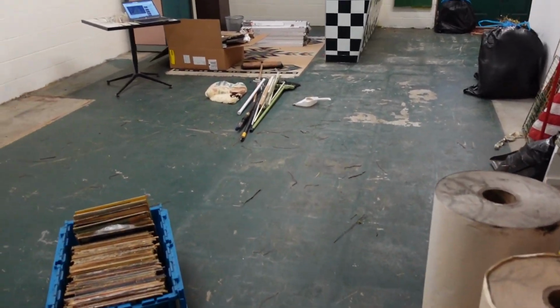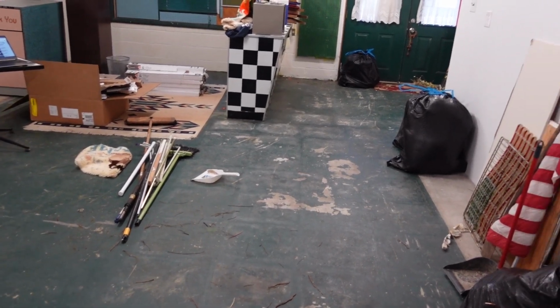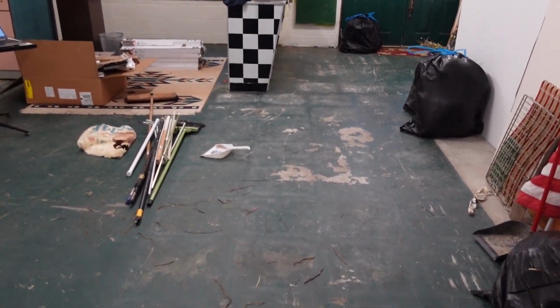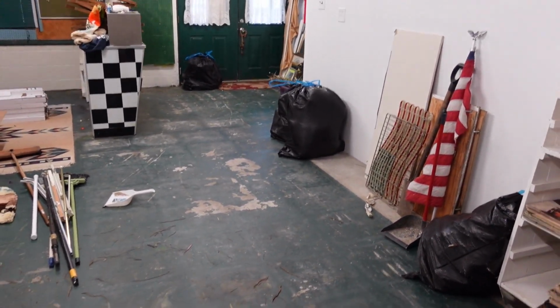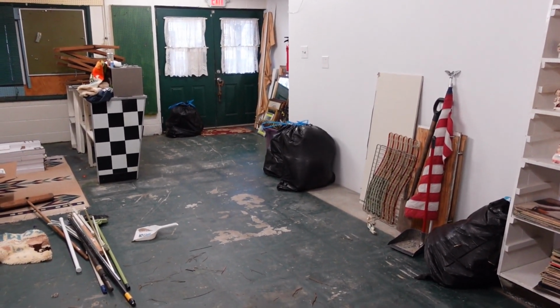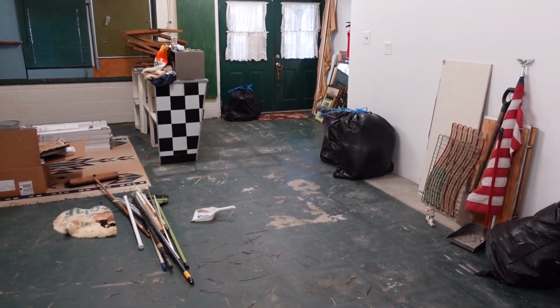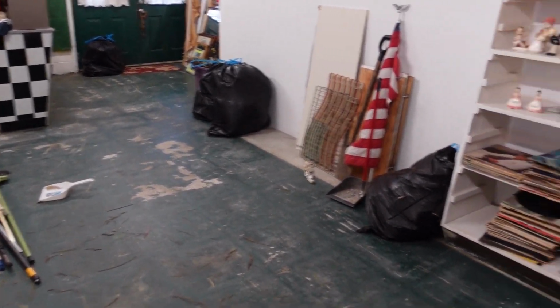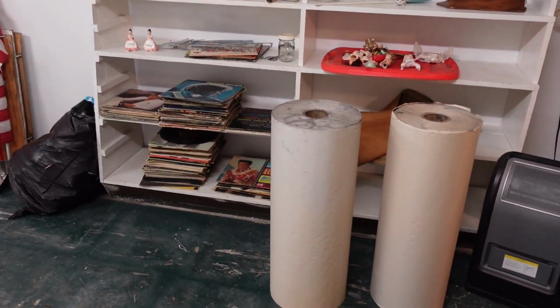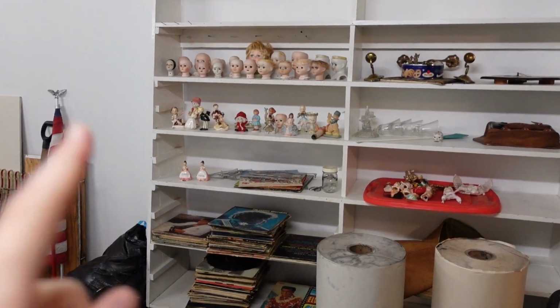Well, I wanted to give another update on what's going on this side. We have a mess basically, but this side has not really been dealt with much at all. I mean, we've been trying to clean it out, but it's pretty much just a catch-all right now, full of stuff. I've got rolls of paper, I've got a shelf. I wouldn't mind more of these shelves.